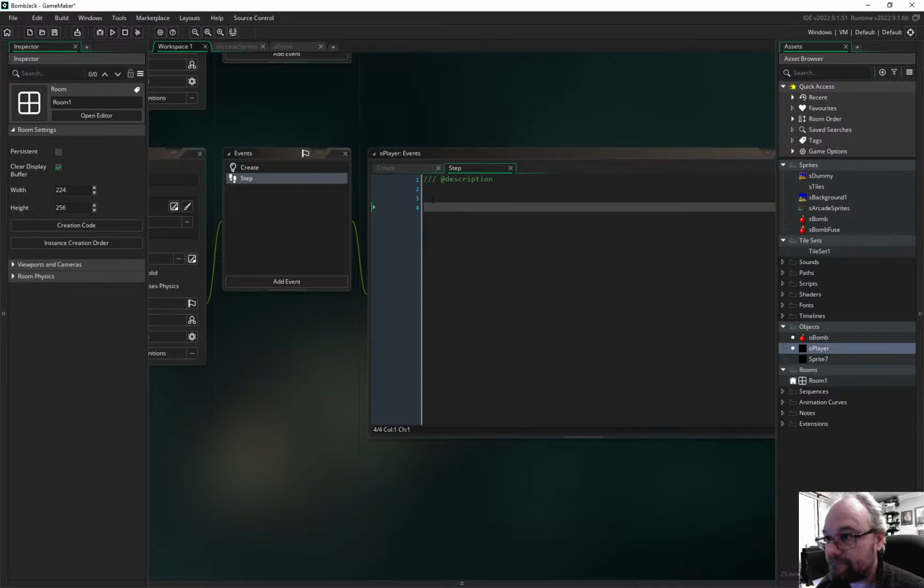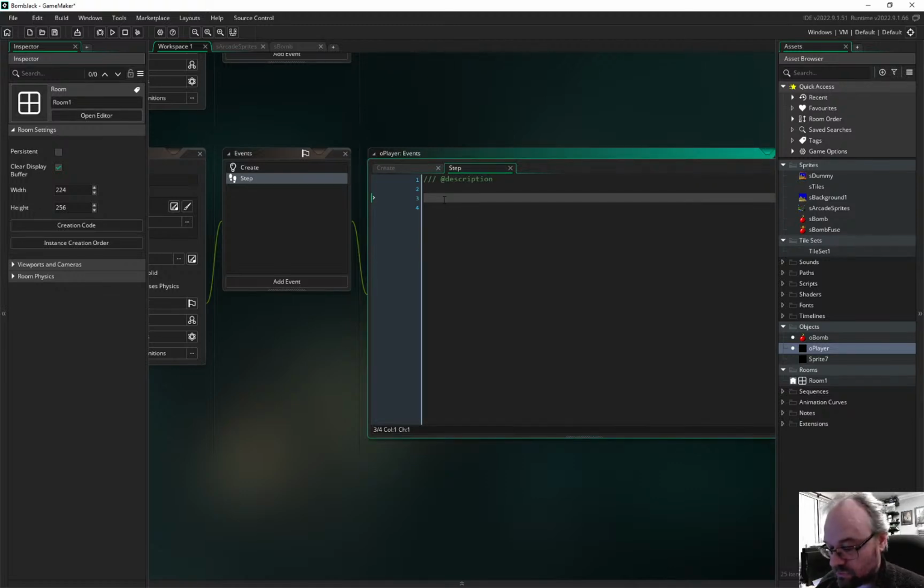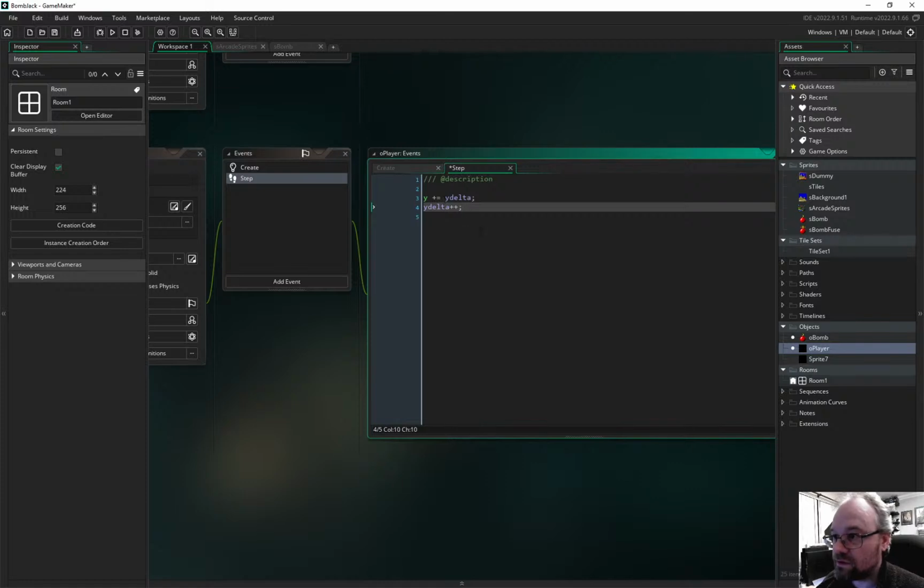Okay. So gravity is just an increasing speed and then maxing out. I'm not actually sure how fast he falls.